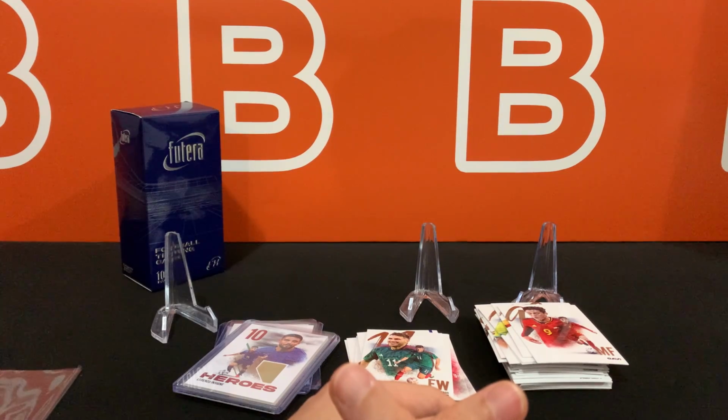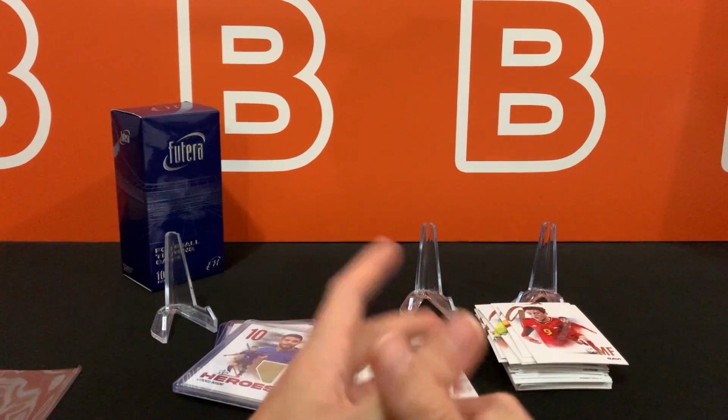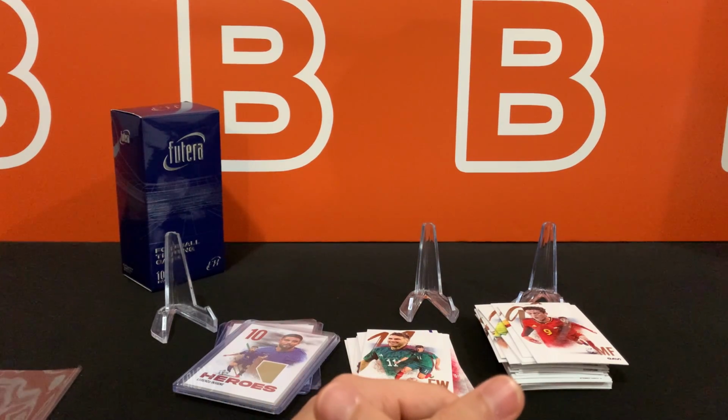At least it's an enjoyable, fun experience that has a very new element we've never seen in the hobby before. So hopefully one of you guys will end up with one of those rare serial numbered boxes. But yeah, that's pretty much it, guys.